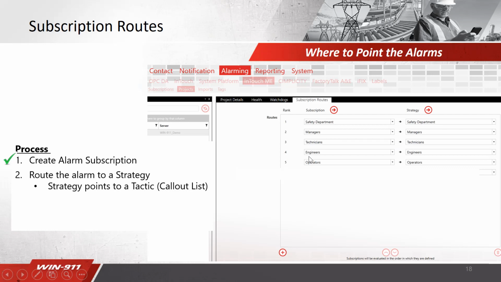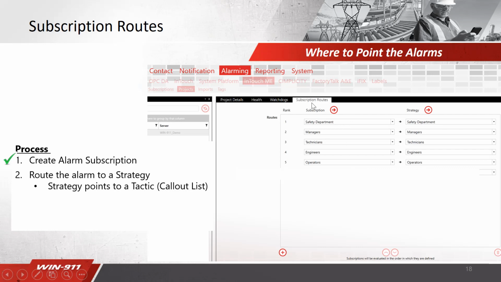The next one we had was engineers. Engineers were looking for the building number 1. If it had building number 1, we pointed to the engineer strategy. We also had the operators. The operators were looking for if the tank level was high. So if that was high, then this would catch the operators.